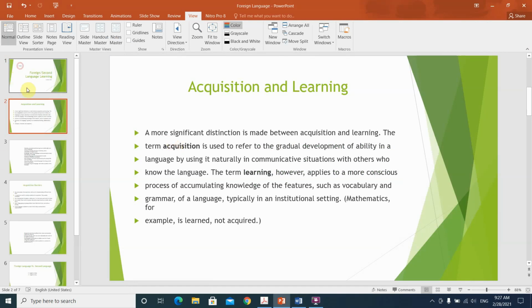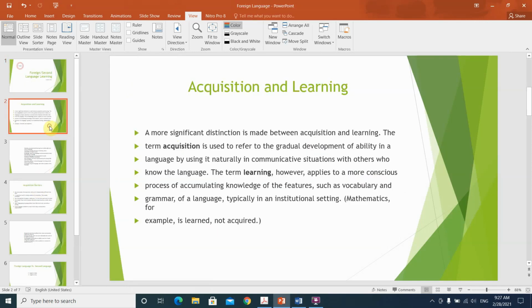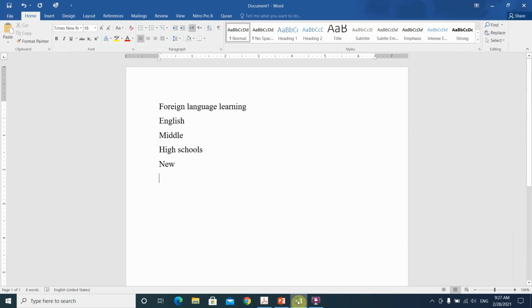You see, the title of the chapter is Foreign Second Language Learning, وفي بعض الكتب كاتبين Learning and Acquisition. First of all, we need to make a distinction between or among some terms. Terminology is very important in this topic. Terminology and مصطلحات, which we are going to talk about in this topic, are very necessary for us. For example, now we have acquisition and we have learning. Acquisition versus learning. What is the difference?